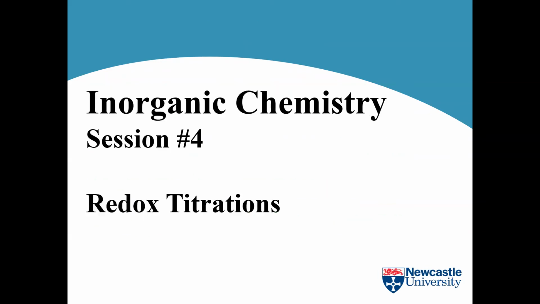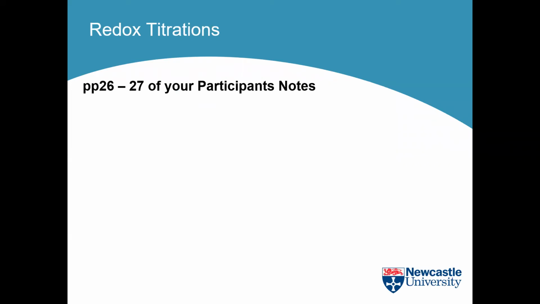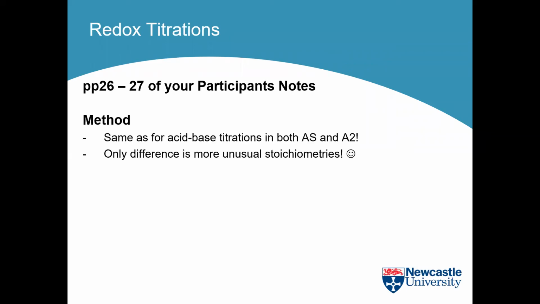Okay, let's now move on to a little bit of redox chemistry. We're not going to look at oxidation numbers and so on. That's a bit basic. We're going to look at calculations with redox, so you need to fire up your calculator for the next few minutes. There are some example calculations on pages 26 and 27. If you can see the PDF, don't worry if you can't, because I'm going to show you some calculations here.